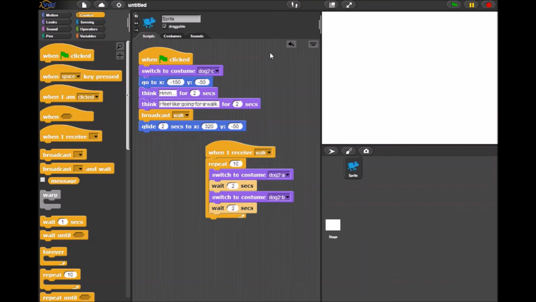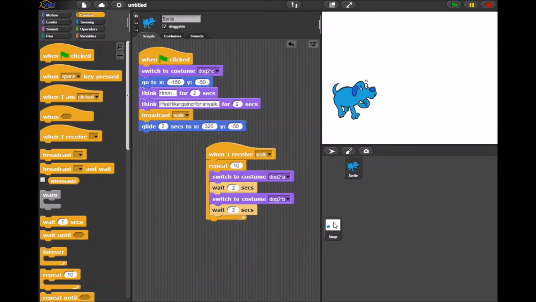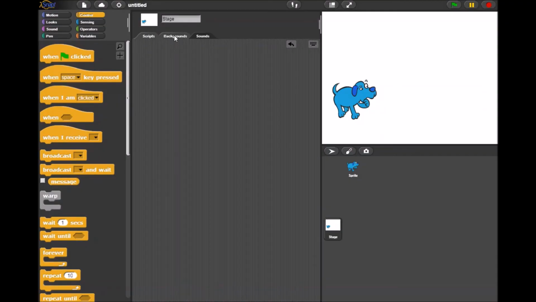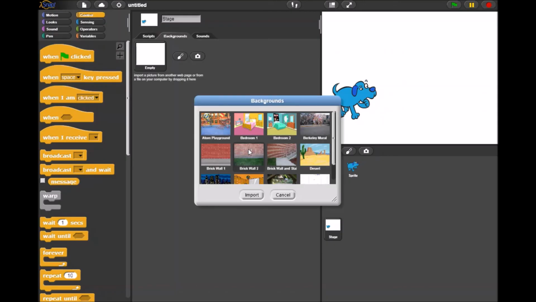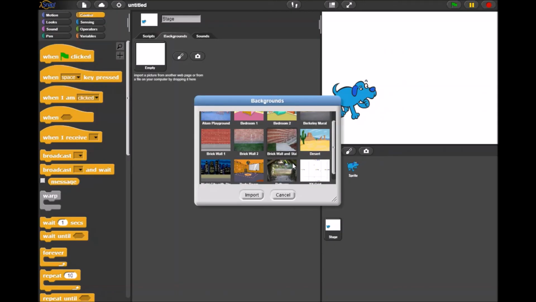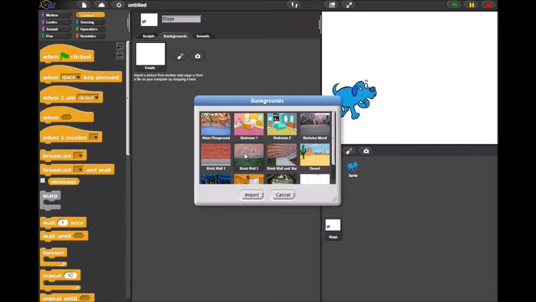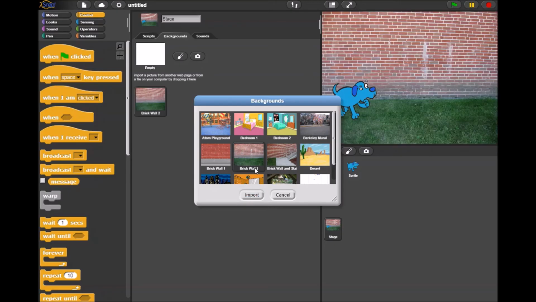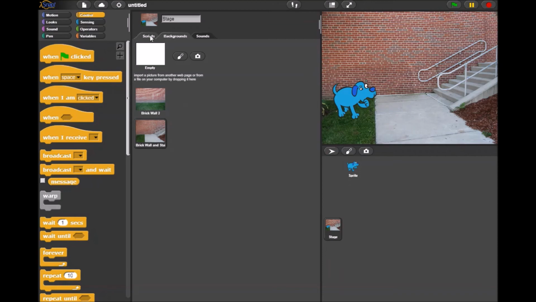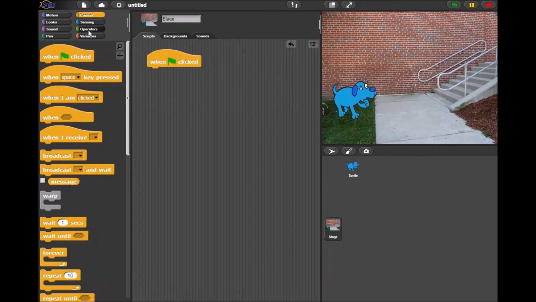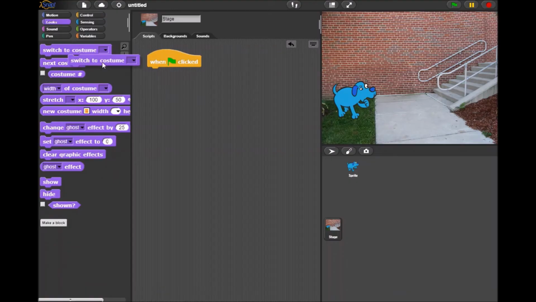All right, just hang in there one more moment. I'm going to change the stage and you're going to see that's really cool too. So let me click on the stage here and I will click on backgrounds, and you know how to select backgrounds right there. Now there's lots of backgrounds to choose from. Well, actually not that many. So I would suggest finding your own online and you can download them if you want, but I'm going to use brick wall 2 and maybe brick wall with stairs. Sounds good. And then I'll go to my scripts and I want to start with costume brick wall 2, right?